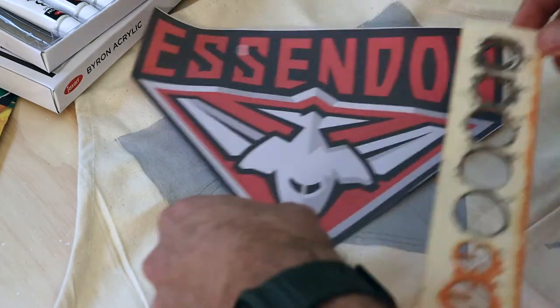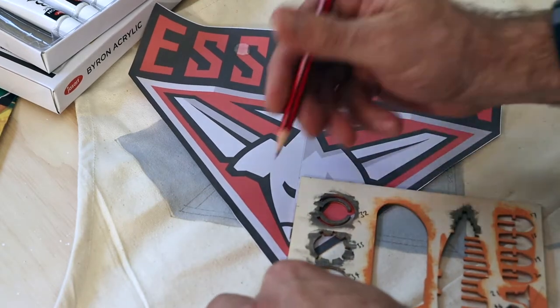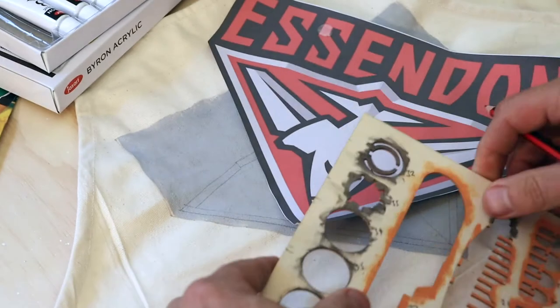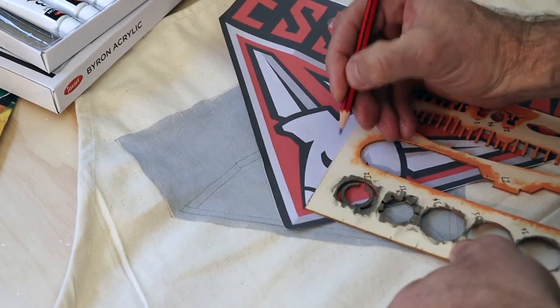And I also want to get the height. So how far up is that? So you see I'm not using a ruler. I'm just going to use something that I can draw on, which is a bit firm, a bit stiff. Could be a piece of cardboard, could be a piece of wood like I'm using here.